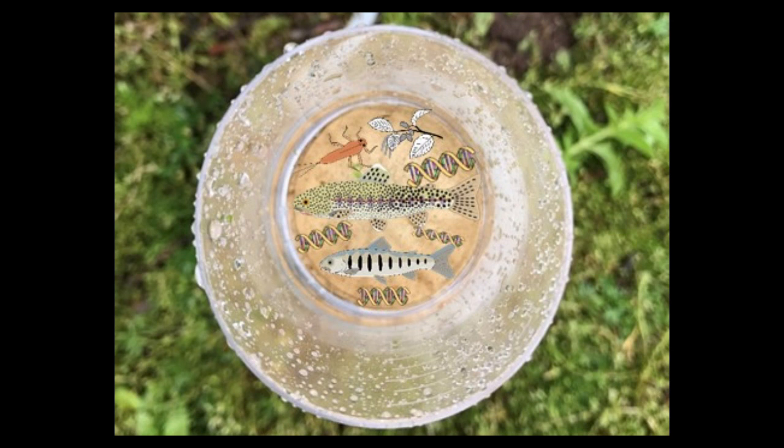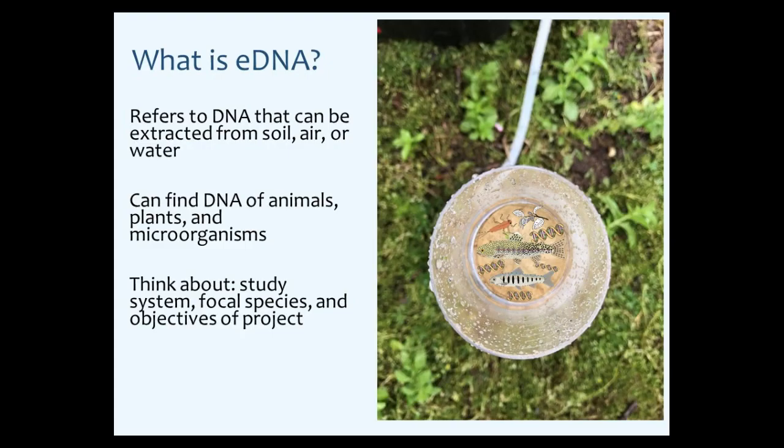It looks chunky. It's clear, but if you hold it up to the light, you can actually see it in your vial and in a clear sample. So essentially that's what you're doing. You're taking the DNA from the environment, you're in the lab, you're taking a couple steps to get it to the point where you would then pipette out a set amount and run it on the machine and identify what species are there.